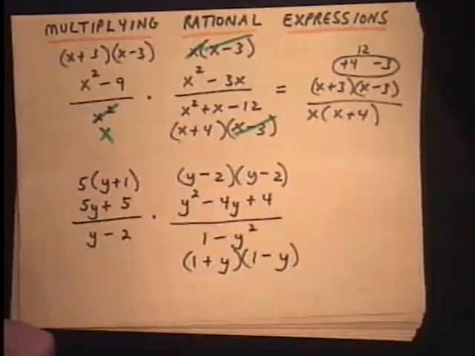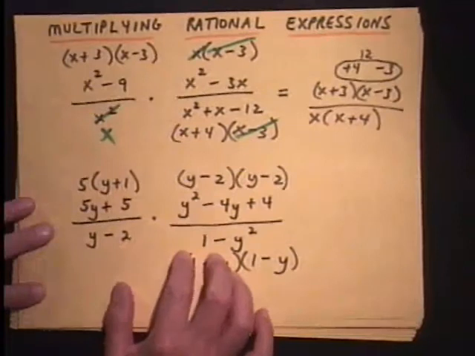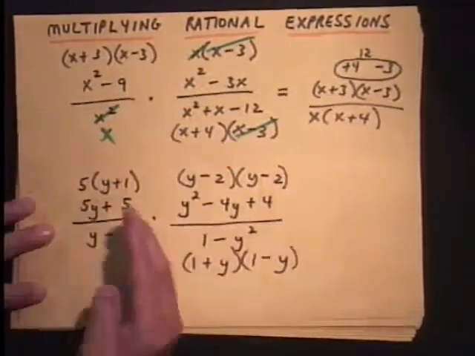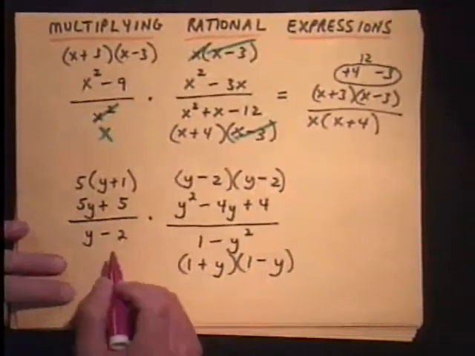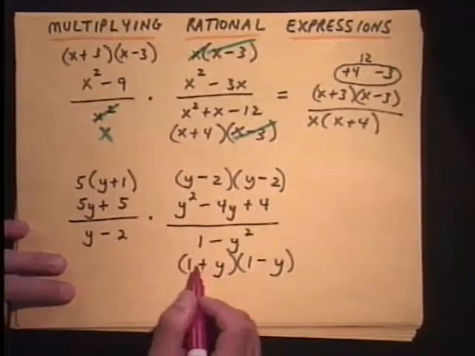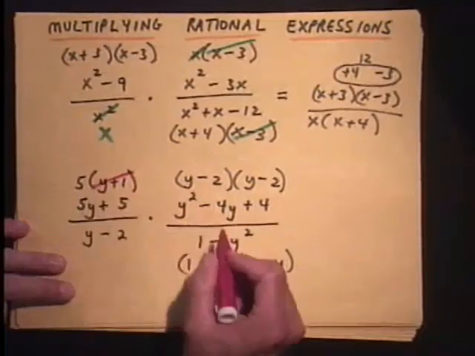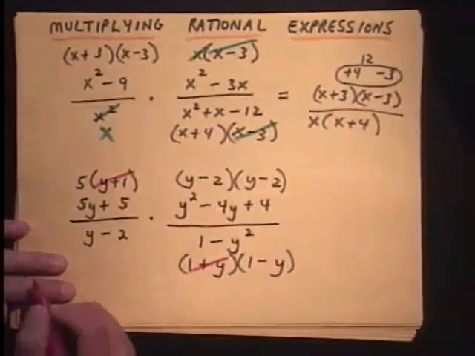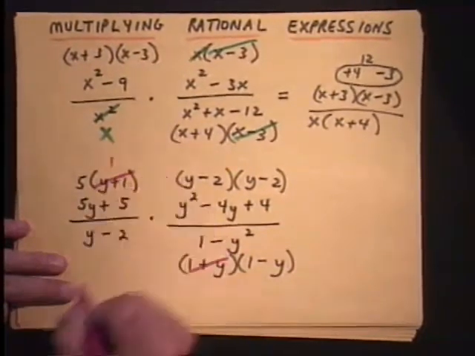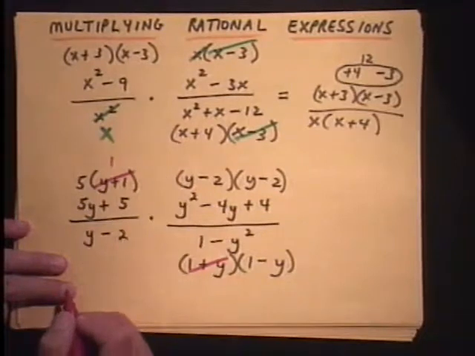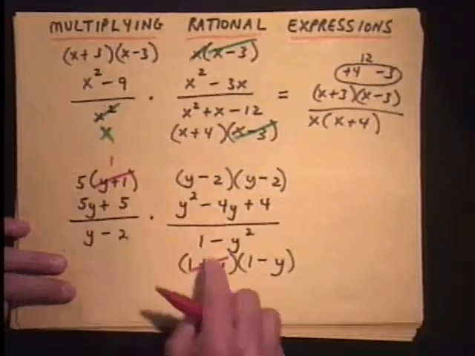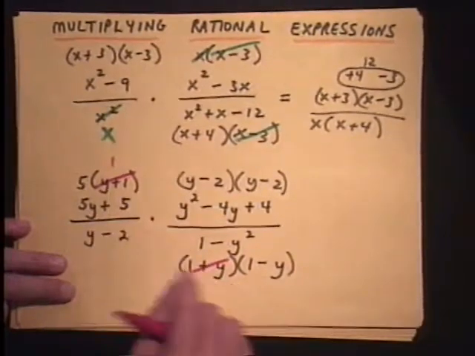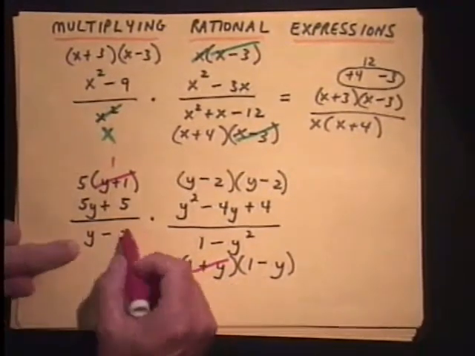All right, so let's go ahead and cancel now. So some of you, once you've factored, you can now have some fun and just take out these common factors and get out the black belt here. So when we factor now, we have a y plus 1 in the top and a 1 plus y in the bottom that reduces to what? Positive 1. All right. Just because it's the same thing, so be careful there. They tried to use the commutative property on you and fool you. Don't let them. And then over here we have a y minus 2 in the bottom.